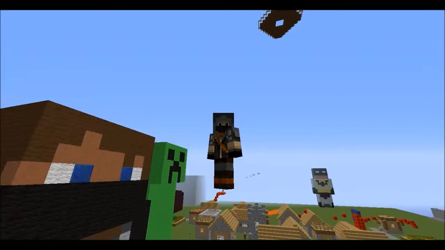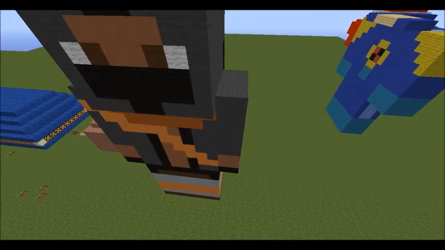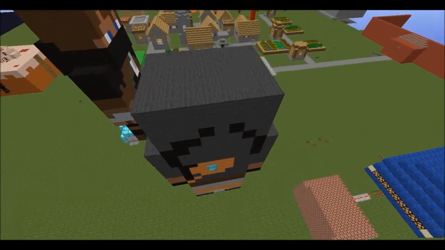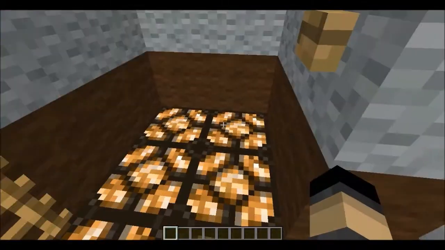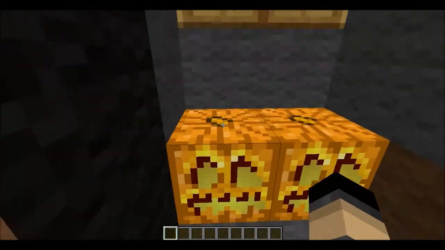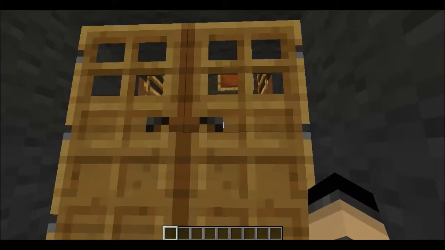It actually kind of looks like my face, because that's what I made it out of. So right here, we go in through the back of my feet, and I will open my doors. And I have a redstone lamp floor, not glowstone. Keep that in mind. And I have jack-o'-lanterns, not in floor, to be staircases.